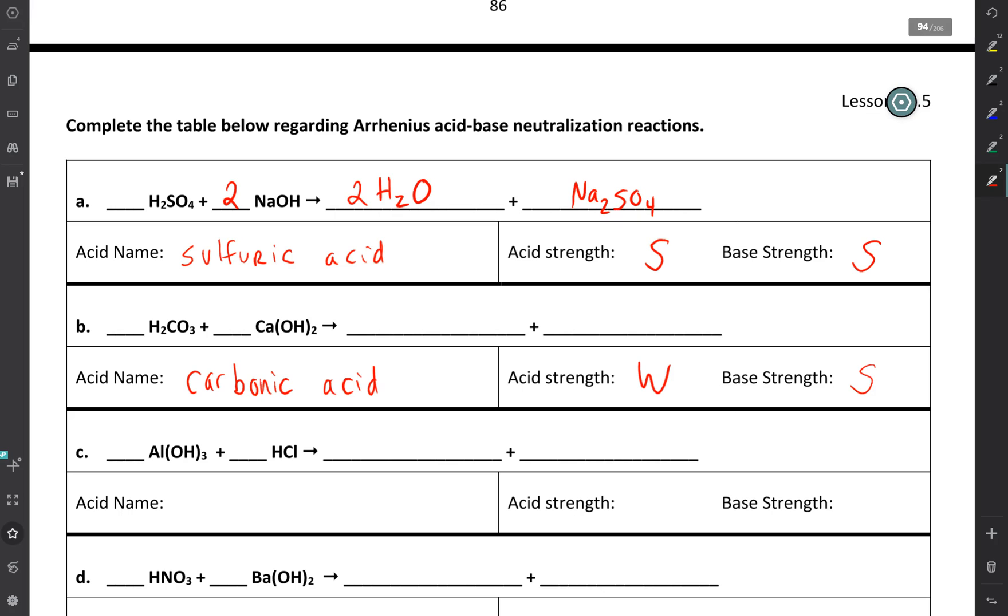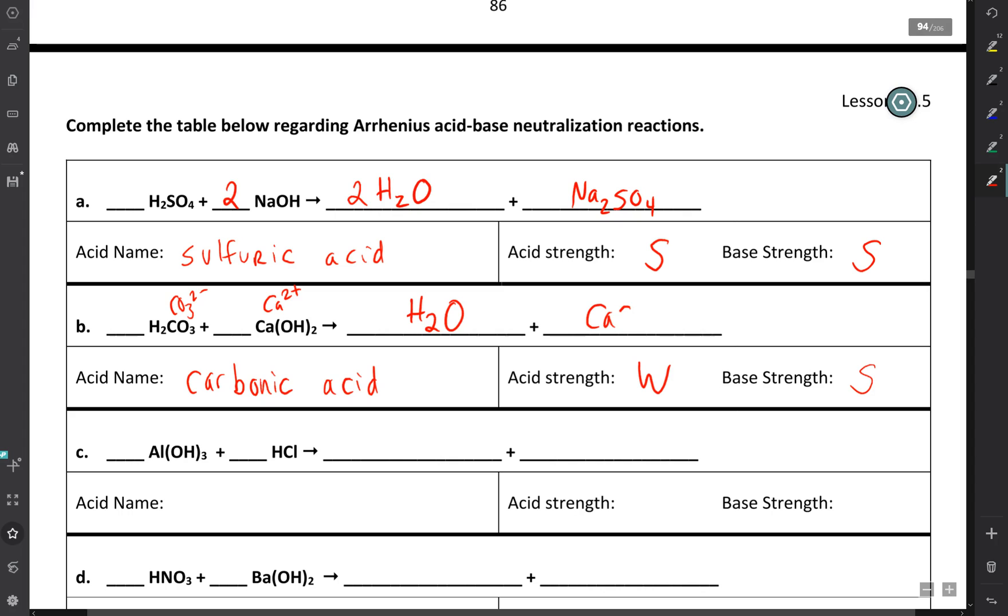Anyway, I digress. I know I'm always going to make water. So I'm just going to write that down first. So I don't do anything careless. And I know the calcium ion from the base, Ca2+, is going to react with the carbonate ion from the acid to produce my salt. Calcium is 2+, carbonate is 2-, so calcium carbonate won't have any additional subscripts, just CaCO3.